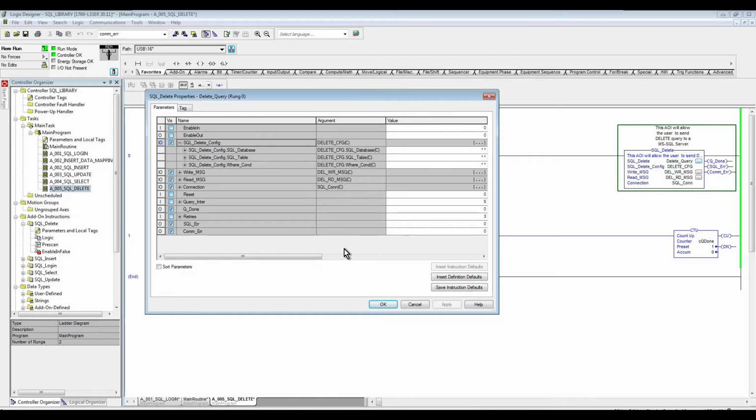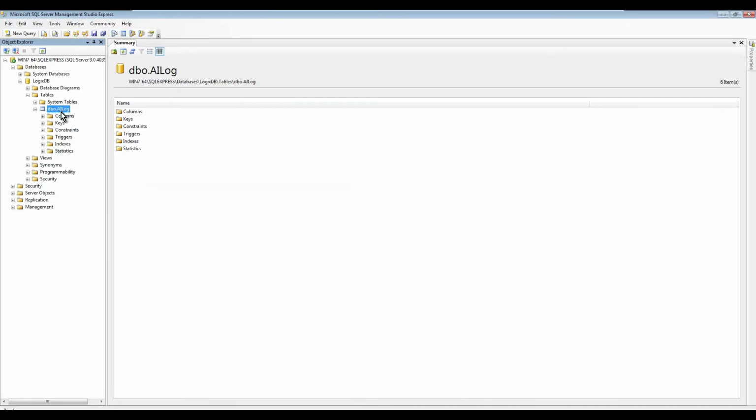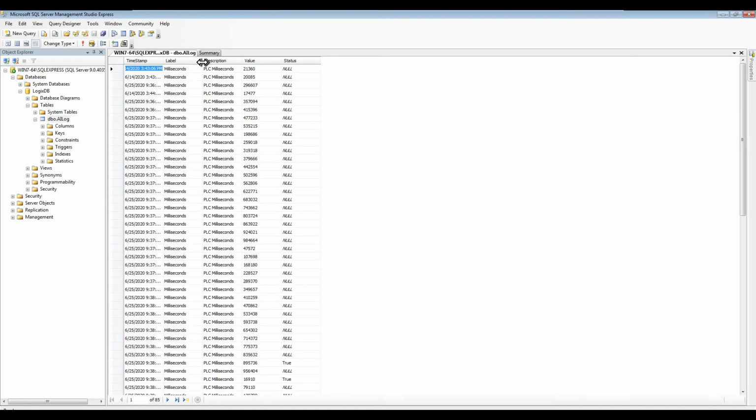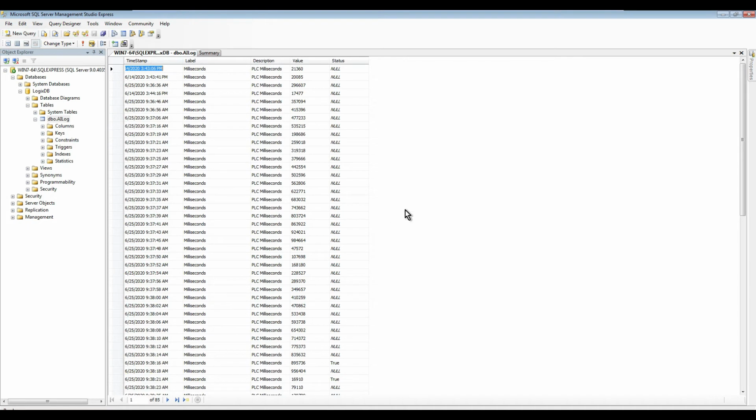Now to show you, I'm going to open up the SQL Server Management. This is my database, Logix DB, and then my table is this one. And just to show you what we're going to try to do in here, I'm going to open up this table. What I'm going to do here is delete all the records in this table.